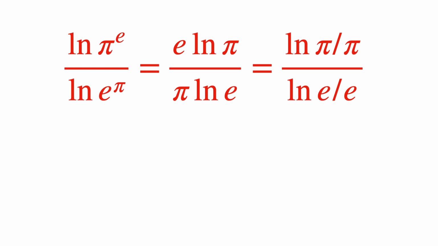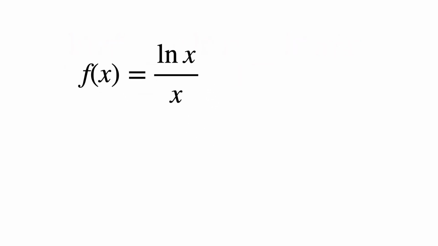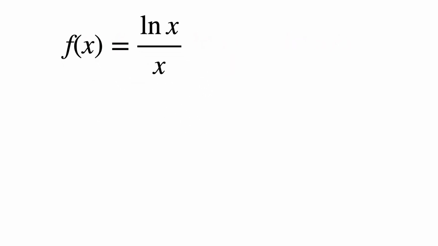We see that both expressions are in the form of the same function f(x) equals the logarithm of x divided by x, so we need to determine whether f(pi) is greater than f(e), or f(pi) is less than f(e). To analyze this, let's look at the behavior of the function f(x) equals the logarithm of x divided by x.